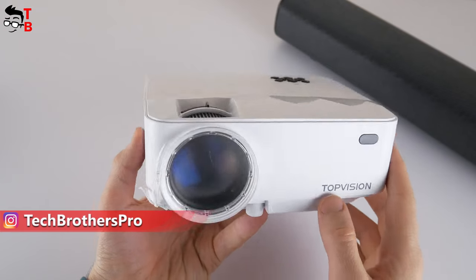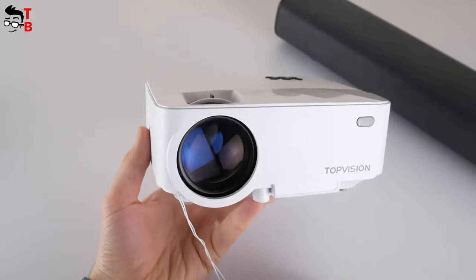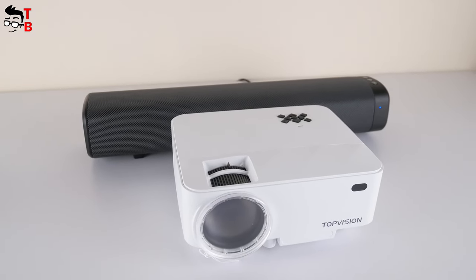Basically, you can also connect the soundbar to projector. Most projectors have weak speakers, and you need a soundbar for better sound quality. When I test the TOPVISION projector, I will definitely connect the soundbar to it.